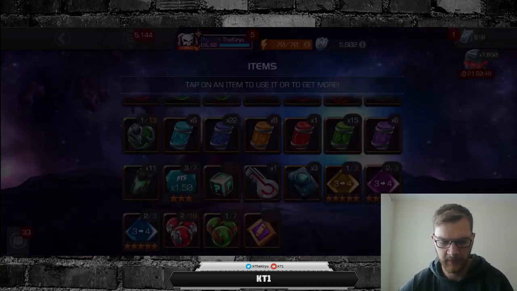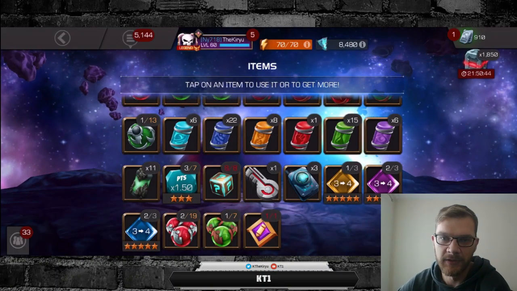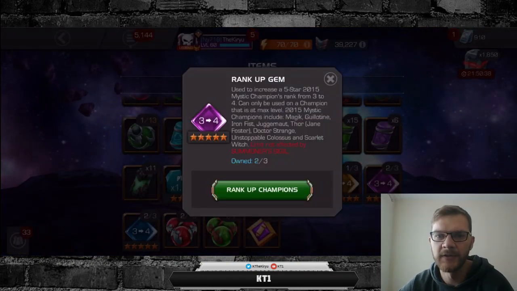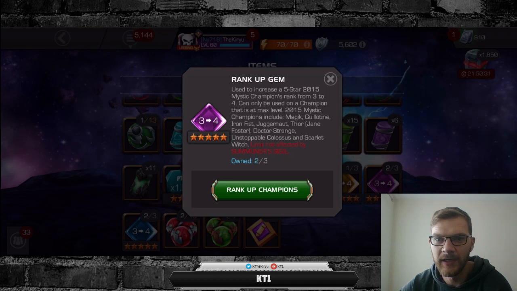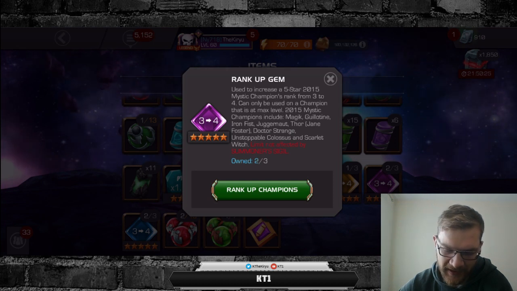I do have a 2015 Mutant rank 3 to 4 gem. That's like 99% going to Colossus as soon as his buff comes out. I do have 2 Mystic rank 3 to 4 gems that are 2015 champions, which kind of sucks because I don't have Doctor Strange and Scarlet Witch isn't available yet. And the rest of the options here are either already ranked or just flat out garbage.